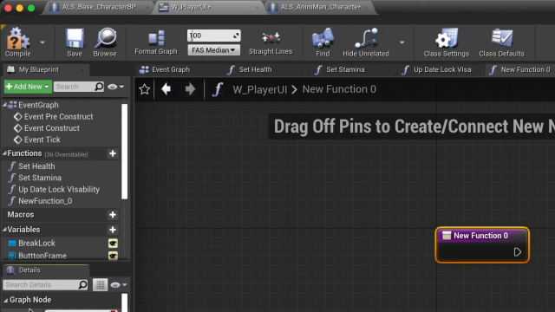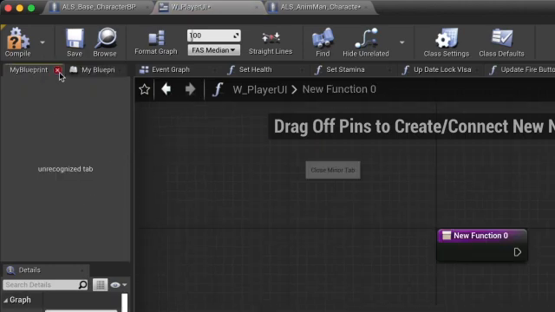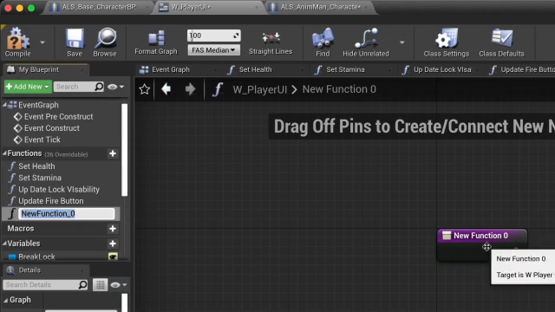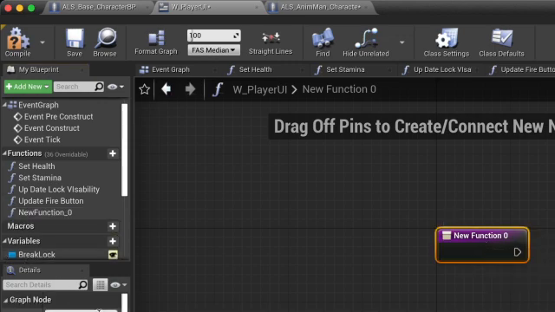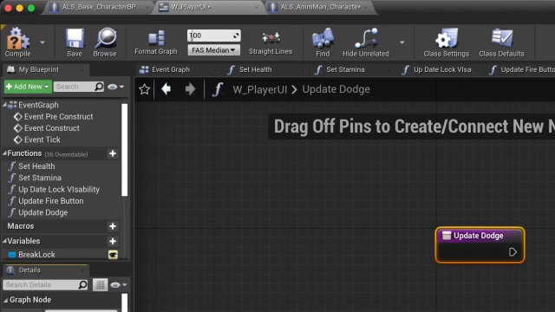Okay, so we've updated health, stamina, locked visibility, update fire button. Update dodge button. And then from here, we're probably actually just going to go and put stuff in. For now, all right. Update dodge. Because after I show you how to do a few of these, it's not going to be a huge issue for anything. All right, so we got those functions right now.